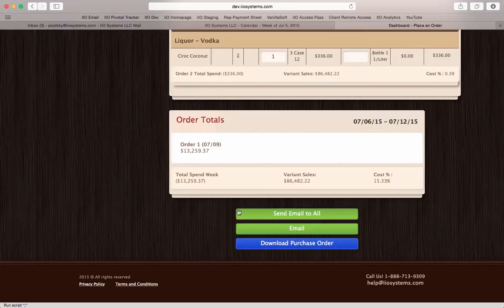But something else has just happened. We've also sent a receiving form to the person who's going to be receiving this product tomorrow in our company. So now there's a communication tool between myself and the person who's going to receive the product. So the days of vendors slipping through product and us having to go chase down credits or having to pick up the product, those days are now numbered because we have a communication tool. And that's about it for placing an order. So let's go ahead and receive the product.